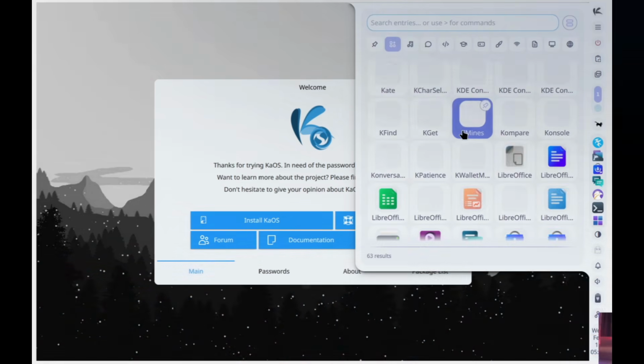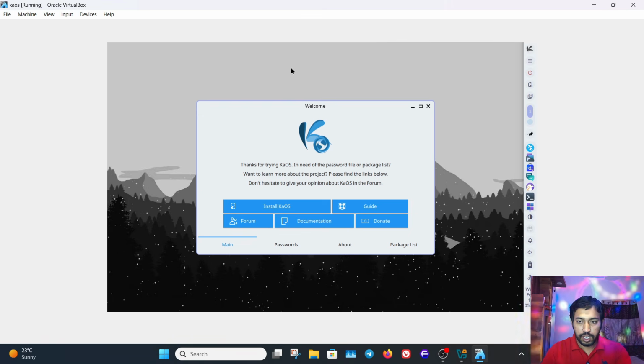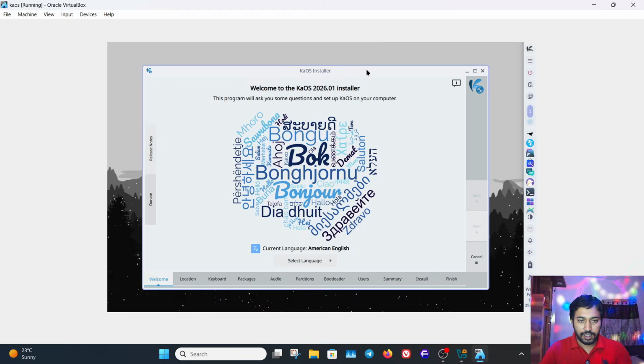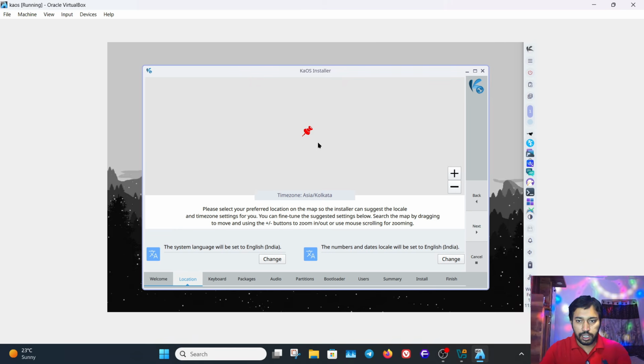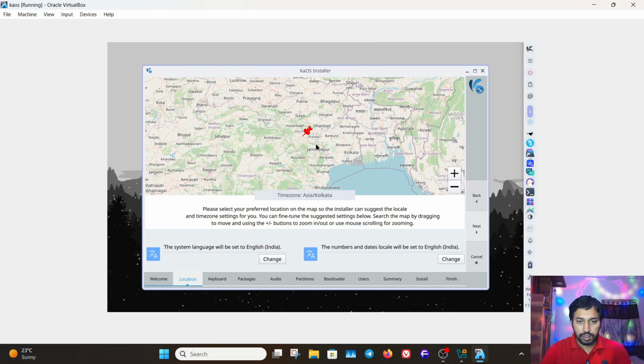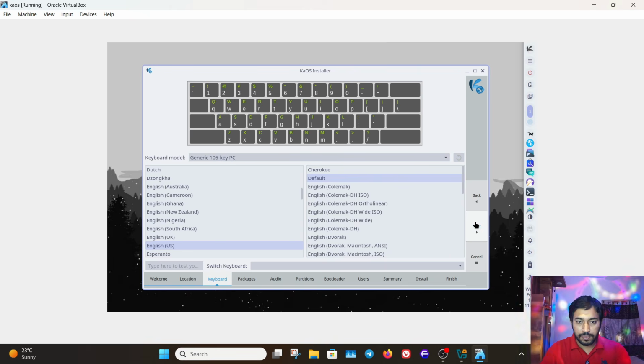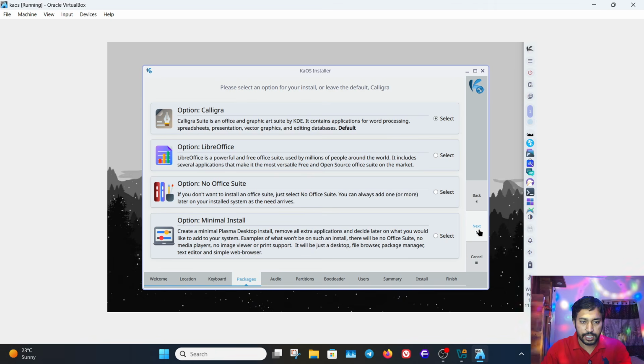It's really amazing. Now to install this, I have to start the installer. So, Install KaOS. Now KaOS Linux has completely changed. English, American English, is the language. Yes, click next. And the time zone, all right. It is showing a map, I think from the internet. Click next. And now the keyboard layout, US English, next.